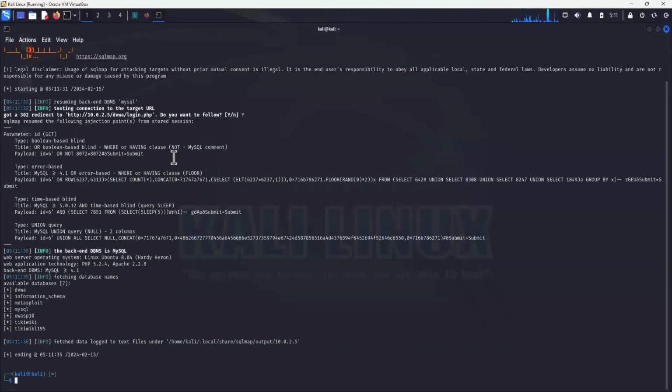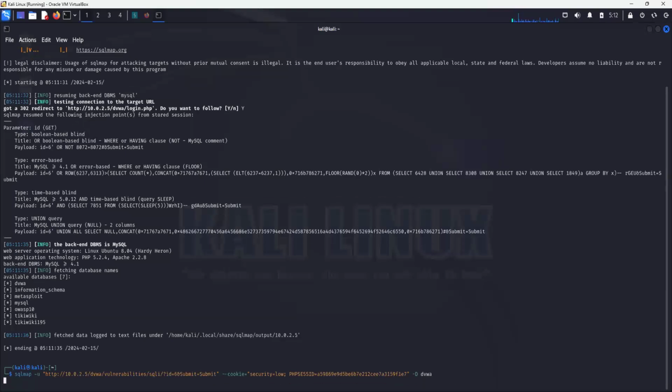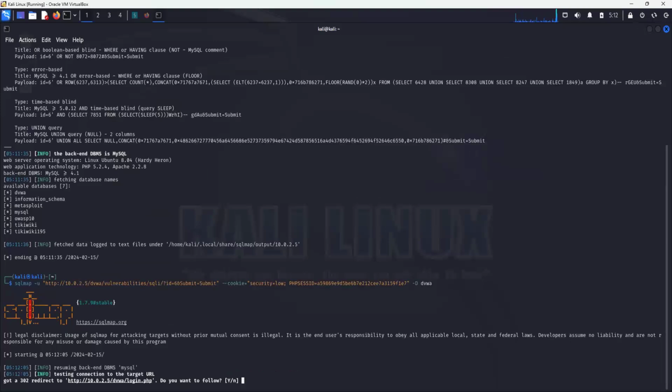What I've now done is, because I've used that cookie, I've now connected to the SQL server and asked it to tell me what databases are on it. And now I can see all the databases on that particular server, because this SQL server has a vulnerability in it, deliberate vulnerability, mind you. So now I can do things like select the database. Let's try DVWA.